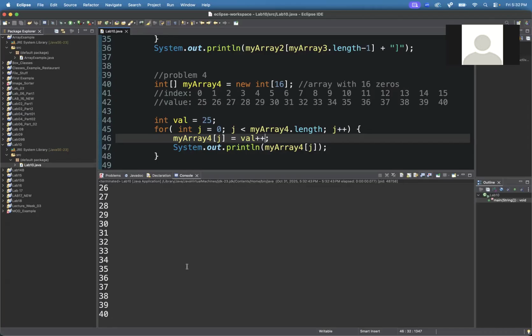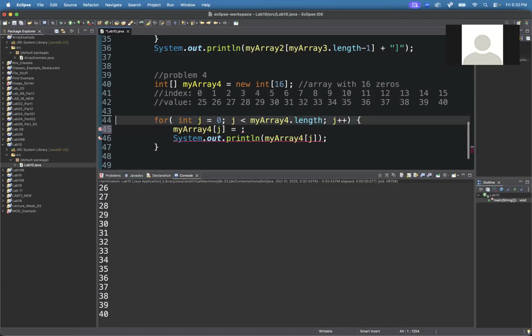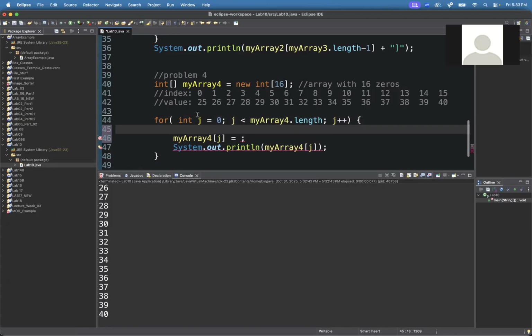Another way to do it would be, let's just delete this here. You could have used your for loop. Now remember how we said when we were talking about loops that you could put a lot of different things in the initialization, the condition, and the iteration. For example, you can add an extra thing here.